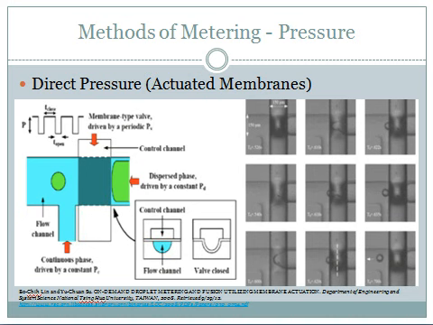Now, the actuated membrane uses two channels, one on top of the other, and the top channel is known as the control channel because as pressure is applied to the fluid traveling through it, it actually balloons out and closes off the flow channel. So as you have a periodic pressure, at the peak pressure, the control channel closes the flow channel and you get the little globules or bubbles as shown in the images to the right.